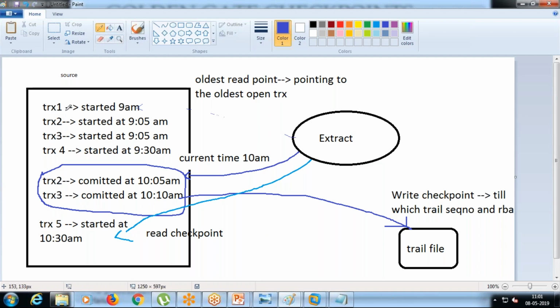So now since transaction one is rolled back, please tell me where the oldest read checkpoint will point now. Transaction 4.